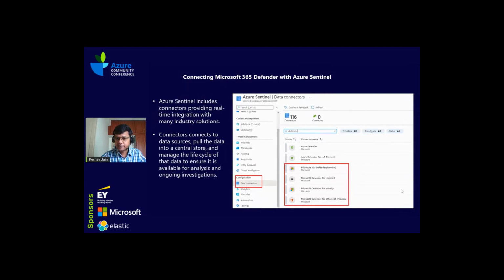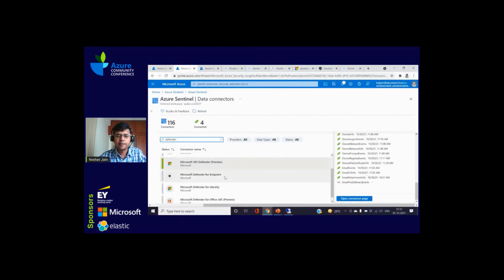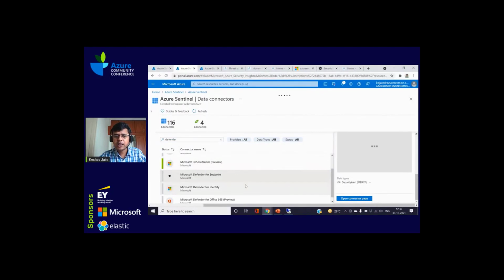So we have these many data connectors. The one which we have configured is 365 Defender. The difference between this and the rest of the connectors is this: once you configure 365 Defender, it has the capability of bringing the data types, incidents, everything. But if you choose any of the individual data connectors like this one, then it will only get you the alert or the security incident, not everything.